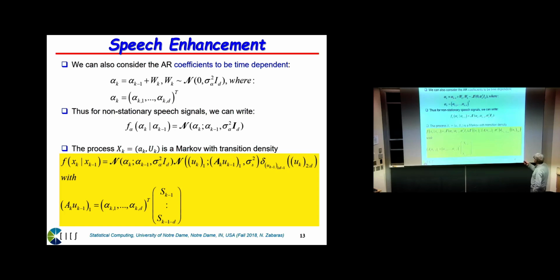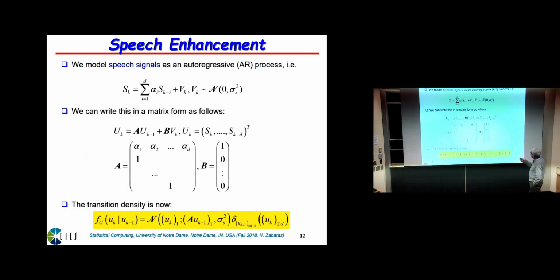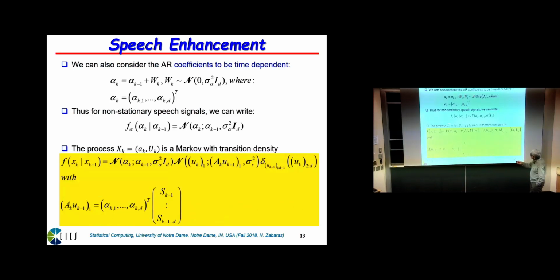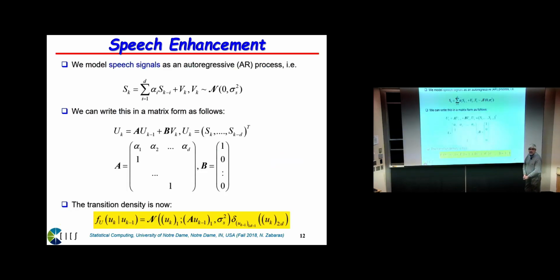So effectively, you can define that the probability of alpha_k given alpha_{k-1} is another Gaussian, all right? If you do this, you will need to extend the previous model not only to include u_k, but also to include these coefficients alpha_k in the model. And there's a trivial way of doing this by enhancing the state x to include both u and alpha. When you do that, the dynamics are defined exactly as before, which is the last two terms, plus a Gaussian that defines the transition of alpha_k from alpha_{k-1}.